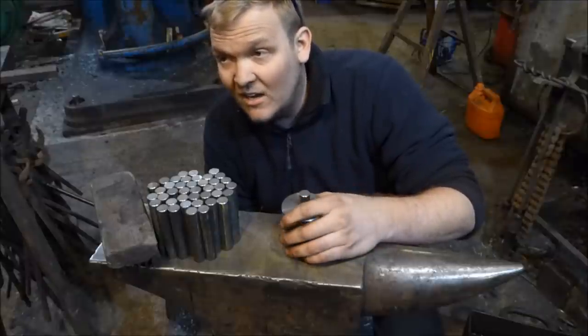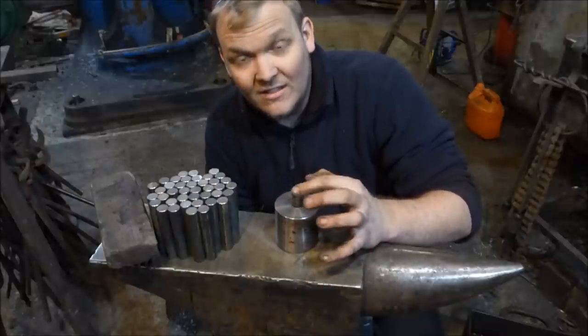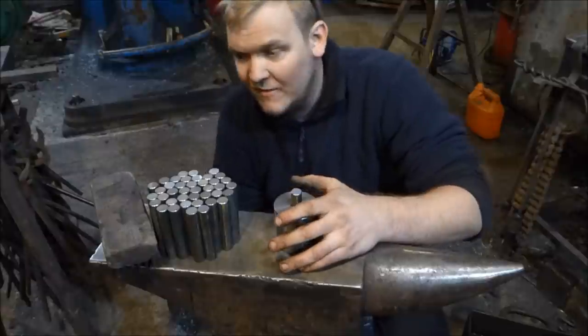It's just gone 8 o'clock. It's 8:10. So I'm gonna see how many I can get done by 9 o'clock. So I'm gonna chuck these in the fire and start making some rivets.